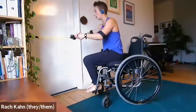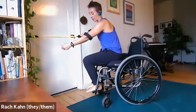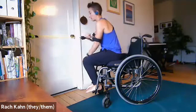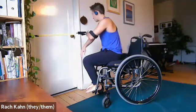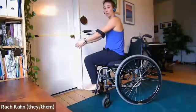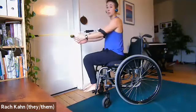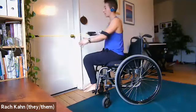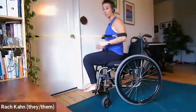I can say with great confidence here, our society and folks in wheelchairs do enough pushing as is. We're a very forward flexed society. So anything we can do to kind of reset that and work more of our back muscles by doing these pulling movements is going to be really, really good for us. It's going to be good for our shoulders. It's going to be good for our backs, and it's going to be good for our core.